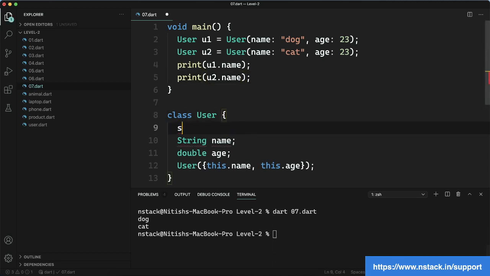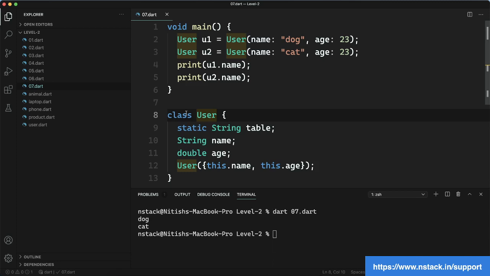Now, whenever you make a static variable, like a static string called table, a static variable does not depend on the instance in any way.